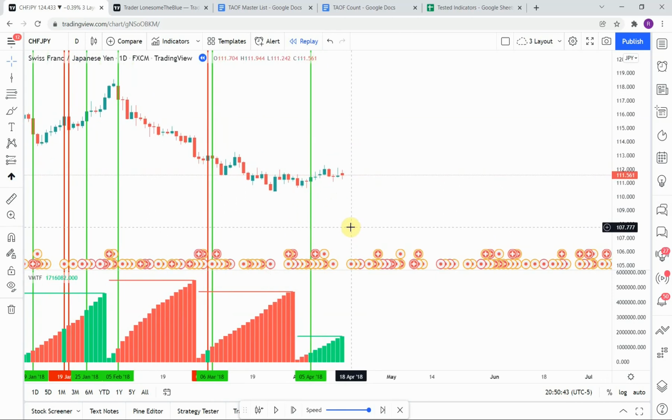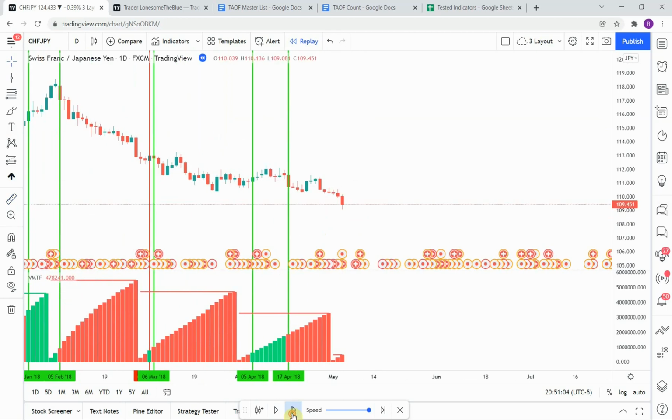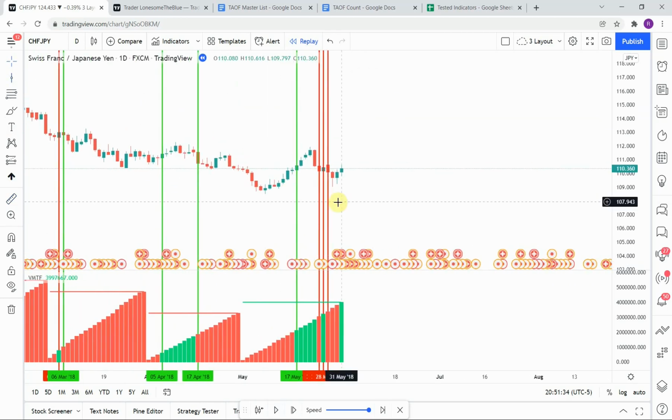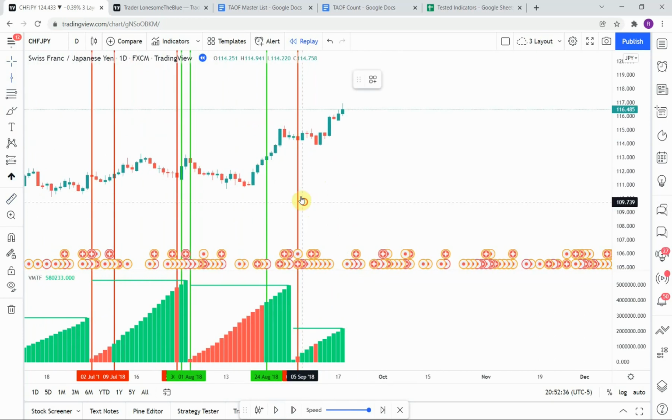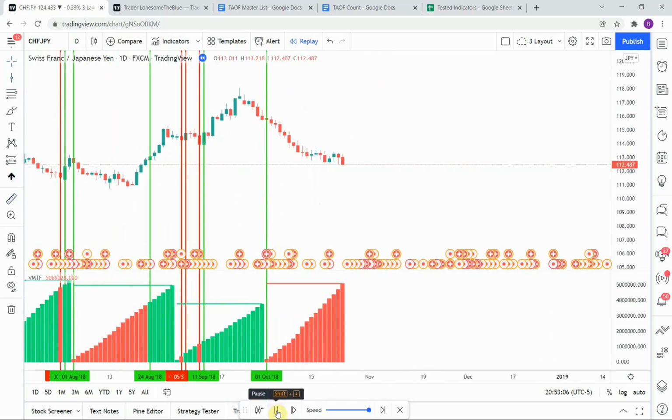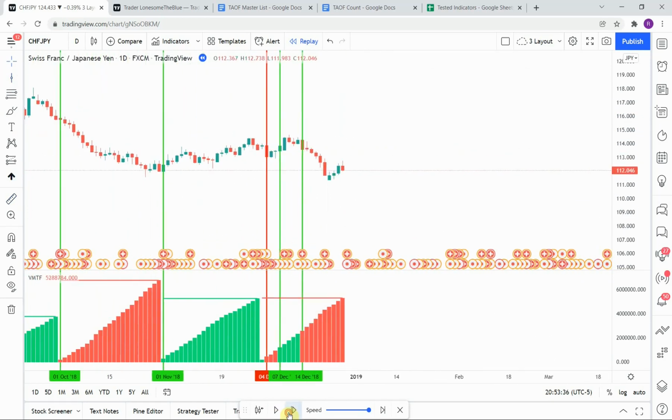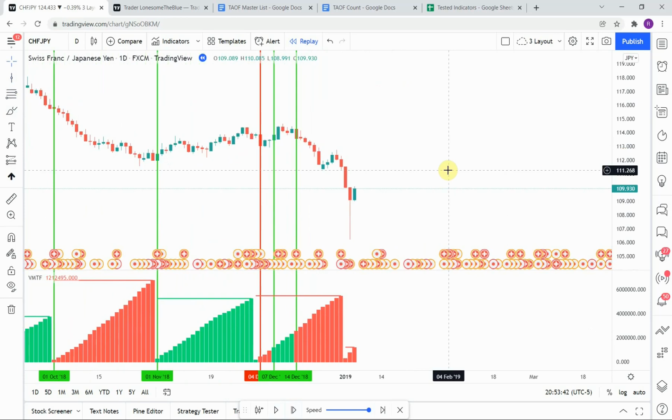What I'm going to do here is go ahead and fast forward the testing. That way things don't get too long. And we'll pick this up when we're at the end of the year. Alright, so that puts us at the end of the year right there.